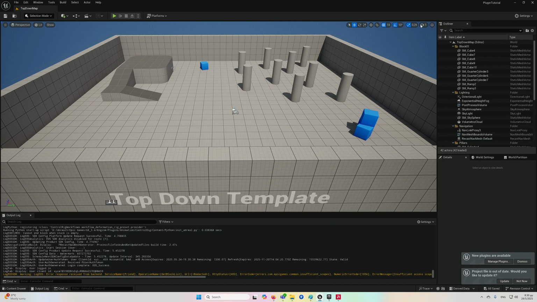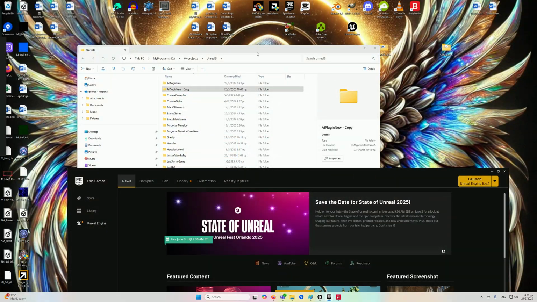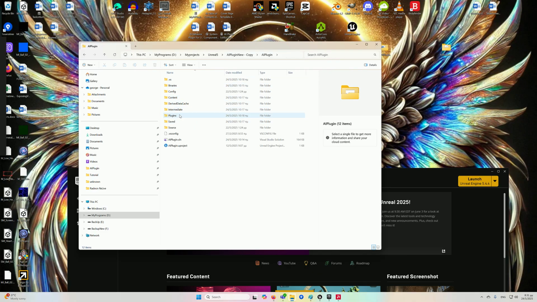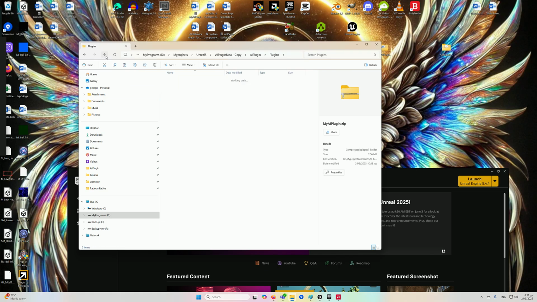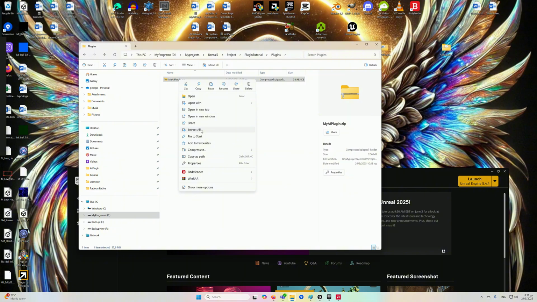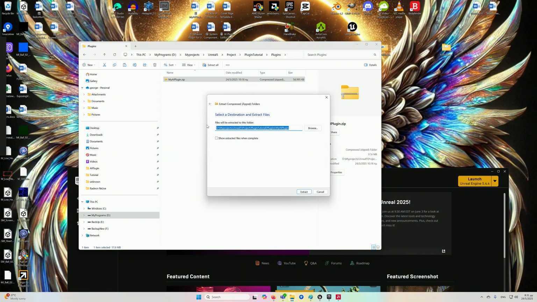For now, I will not need it, so I will close it in order to place the zip file inside the project that I've created. Select the zip file, go to the project folders, create a new folder and name it Plugins. Then paste and unzip the file in that folder. We need to use the correct path, so we will delete this and the plugin will be able to properly read the necessary files.